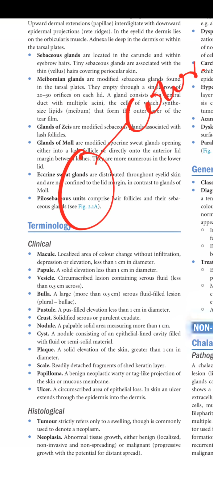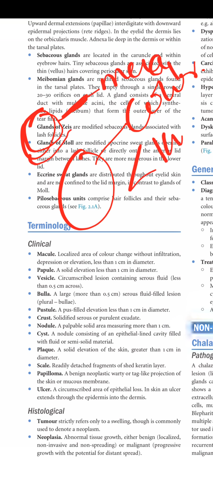It is not raised, so whenever you see something like a white spot on the skin that is not raised or ulcerated, you can call it a simple macule, less than 1 centimeter in diameter. So a macule is a localized area of color change without infiltration, depression, or elevation. A papule is a solid elevation less than 1 centimeter in diameter.